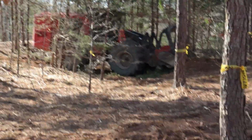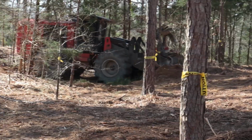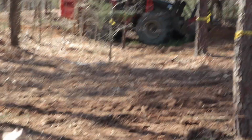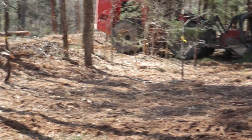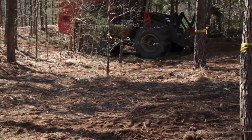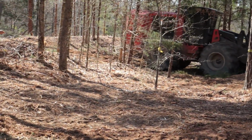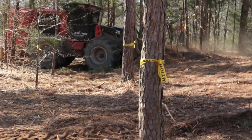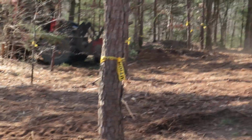Okay, so if you remember before, I was telling you that to get into that bowl area, you're probably going to have to either lose this guy or this guy, because the track would have to go through here. So what he did was he just created a different way of getting in, and now he's working both sides of the bowl. He came down, he's in it, now he's going up the other side.